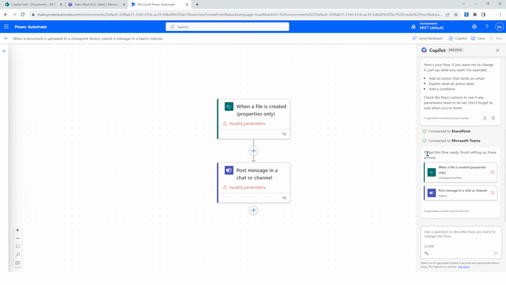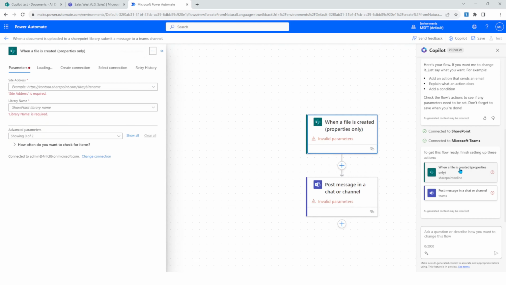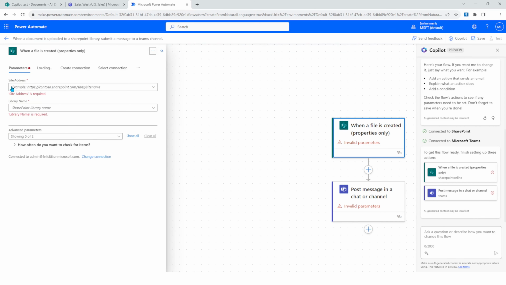And then here you can see that it's also telling us that to get the flow ready, we need to configure or finish setting up the following actions and triggers. And it is actually the trigger that we have and the action that we have. So we will go ahead and do that. We'll click on the trigger here. And you can see here that it's requiring us to enter a site address.